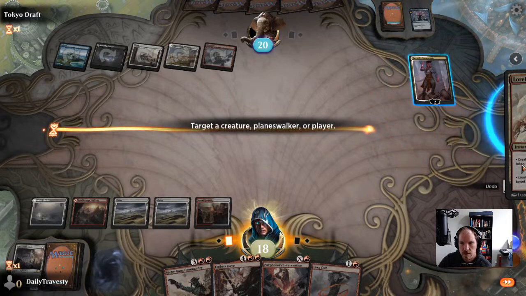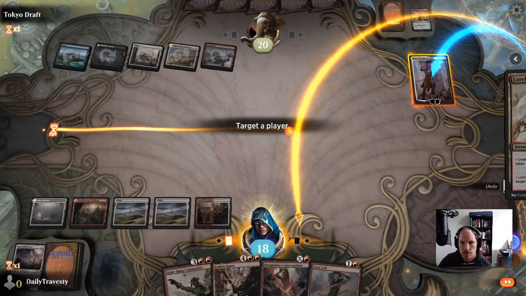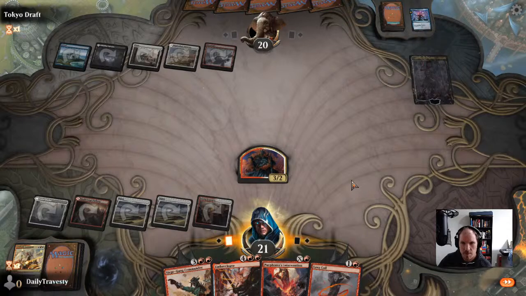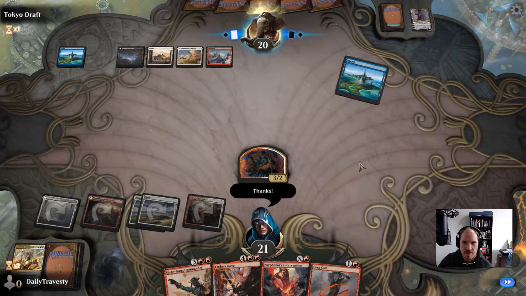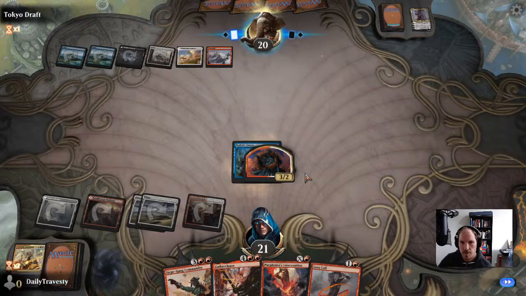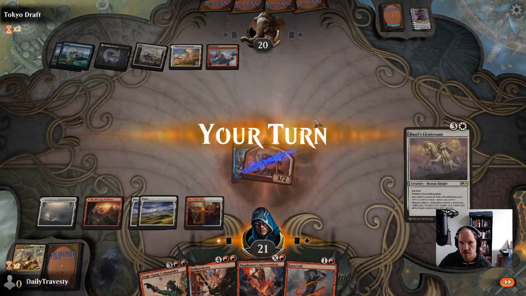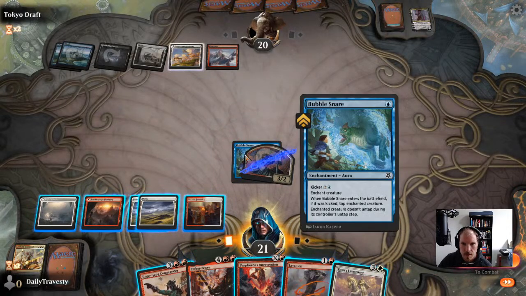Wait, how does this work? I gain the... There's just too many things to click with Lorehold Command. It always makes me scared. Like, am I going to actually give them the creature token? But anyway, even though this is an instant speed card, that's a situation where you probably want to play it on your turn because the opponent was tapped out and they couldn't counter it or mess with you at all.